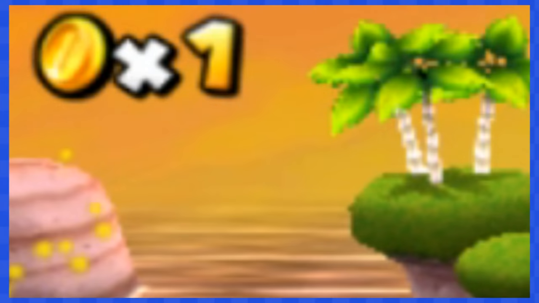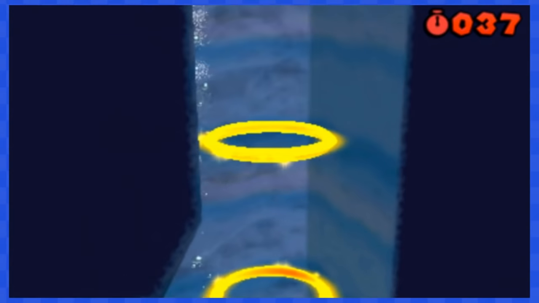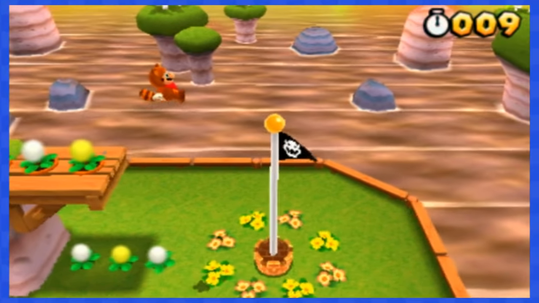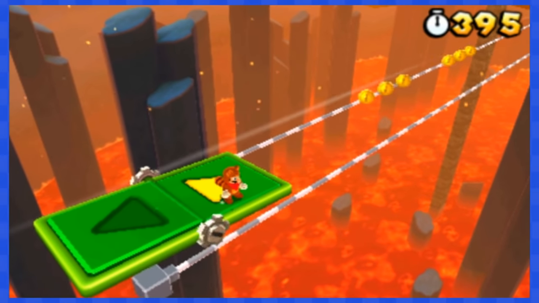I tried many strats, I tried grabbing the pole from all over the place, but I just get a coin. I can't explain. So if someone knows, please tell me in the comments. I beg you, I'm really confused right now. Please explain why this level is broken. Anyways, let's skip it. World 2-3 takes place on those arrow platforms.